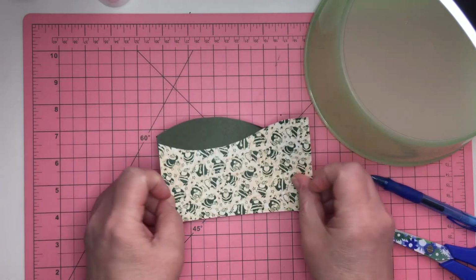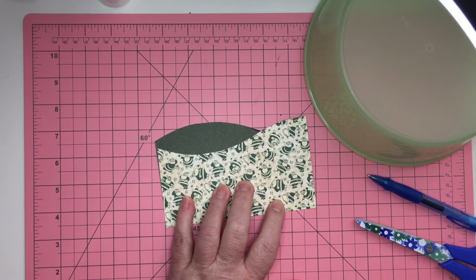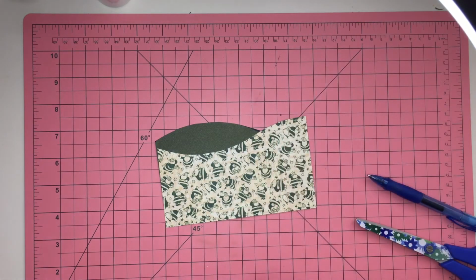Okay, so that's how I did it. I did not use a die for this. Not everybody has a die. I had one, but it didn't line up properly, and so I thought, okay, there's got to be another way, and this is what I came up with.